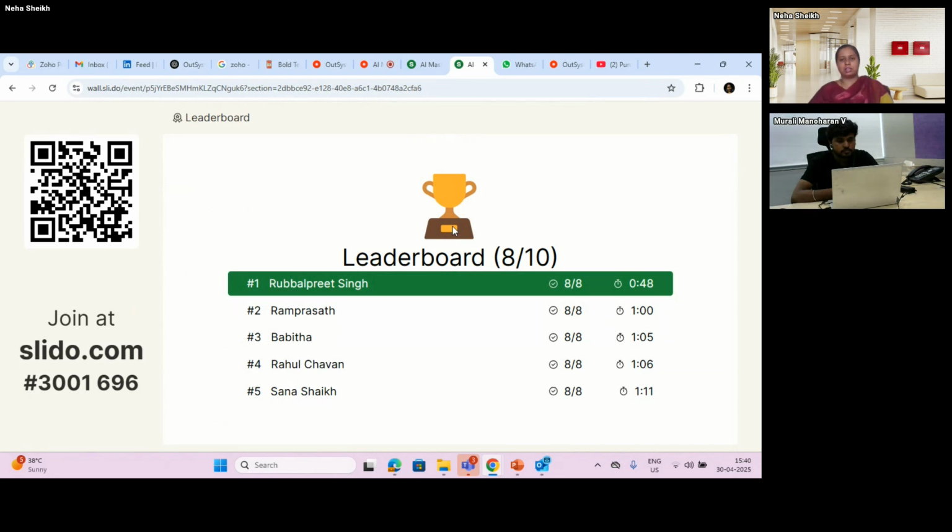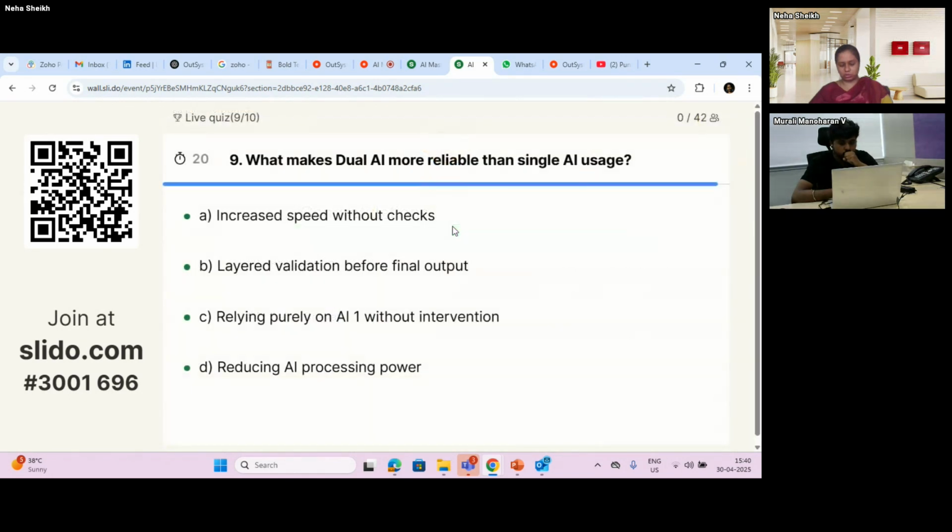Okay. Ninth question, guys. Two more questions we have only. What makes dual AI more reliable than single AI usage? This can be tricky.